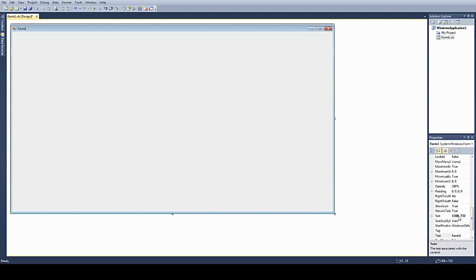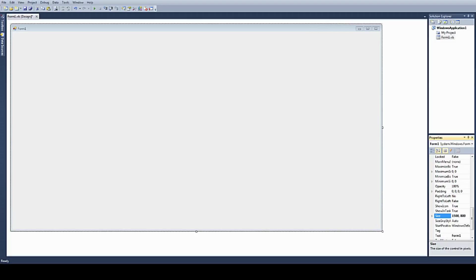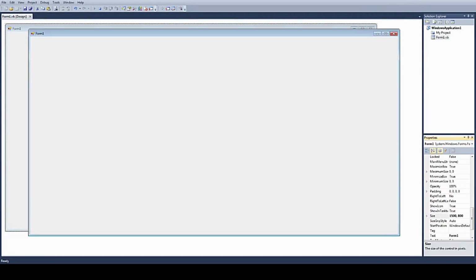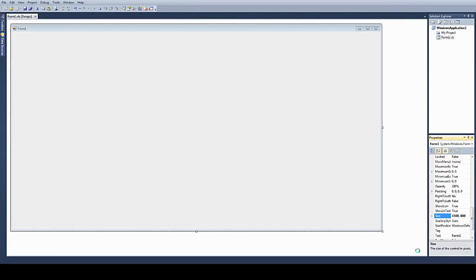So, start by resizing the form. A good size for the form. Let's see what this will look like. There we go. So, that looks like a good size, and actually it's a bit small. Let's make it a bit bigger.